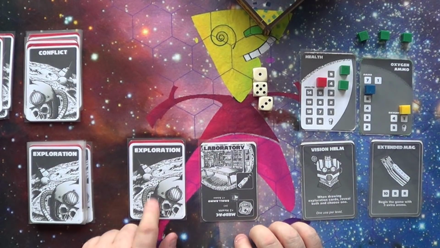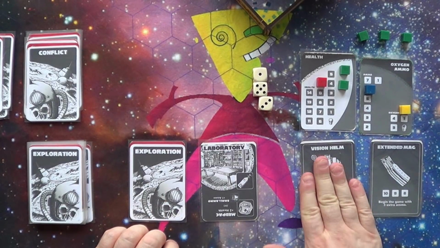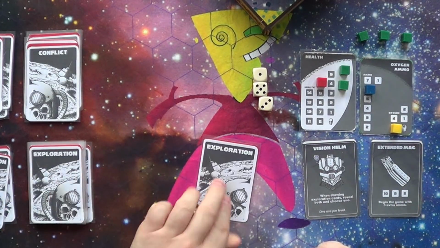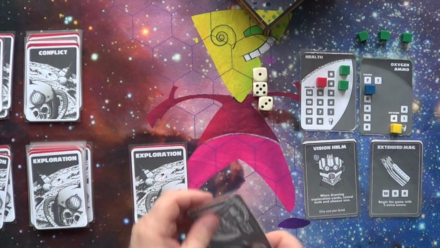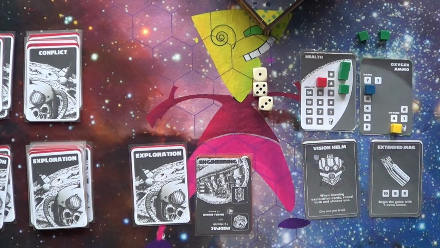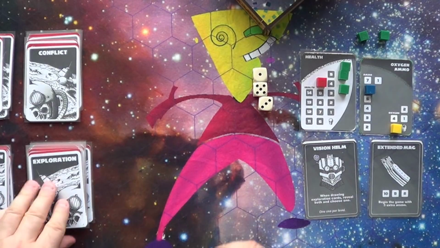Do we want the oxygen, or is this going to be a power cell? Shall I use my vision helm? I am going to go for the oxygen. Yes, that's what I'm going to do. And then we will go with this one. 3 out of the 5 fuel cells or power cells. So fantastic.